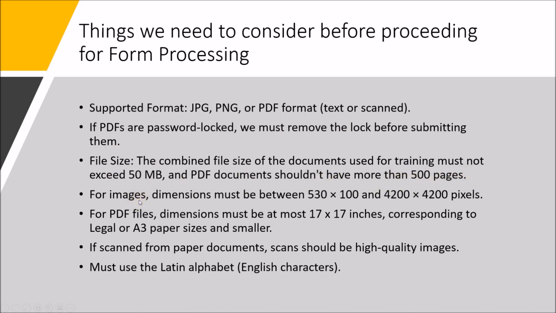For images, dimensions must be between 530 x 100 and 4200 x 4200 pixels. For PDF files, dimensions must be at most 17 x 17 inches, corresponding to legal or A3 paper size or smaller. If scanned from a paper document, the scan should be a high quality image, and it should be Latin alphabet, meaning at this moment it only supports English as a language.